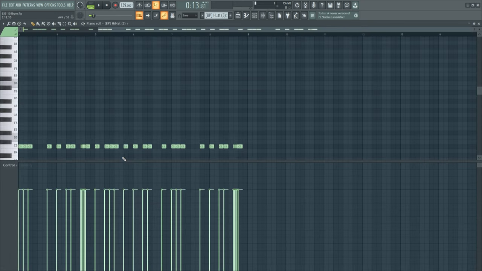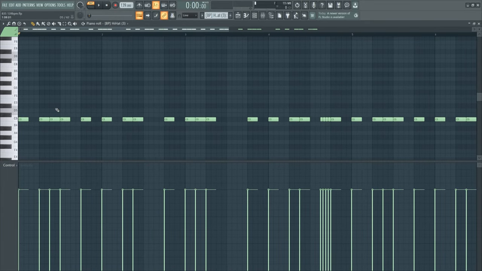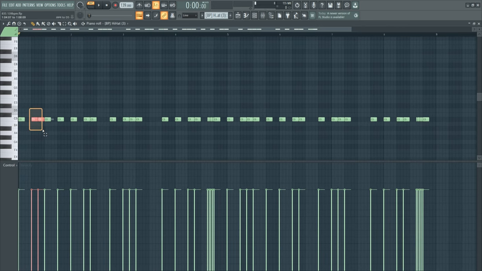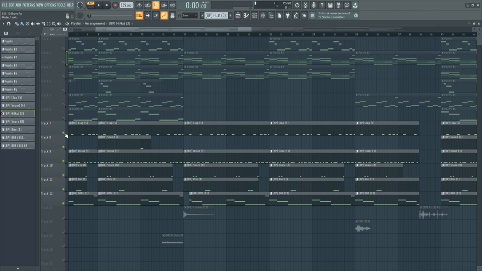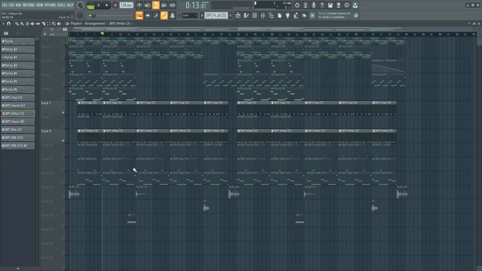Then for the hi-hats, I didn't go crazy with them, so just some bouncy hi-hats to match with the clap. And right before the clap hits, I always have two or three notes. This is creating very much bounce, and it's hard to explain, but let's play the clap and the hi-hat together and then you will see what I mean. Alright. Yeah, that's it for the drums and the melody.